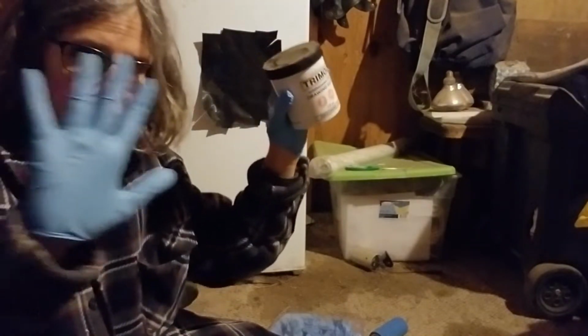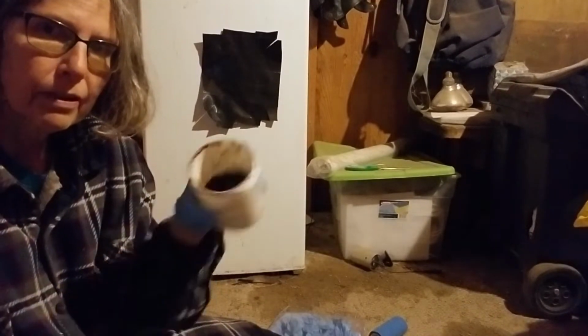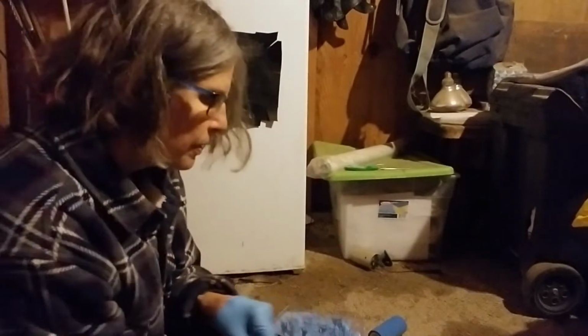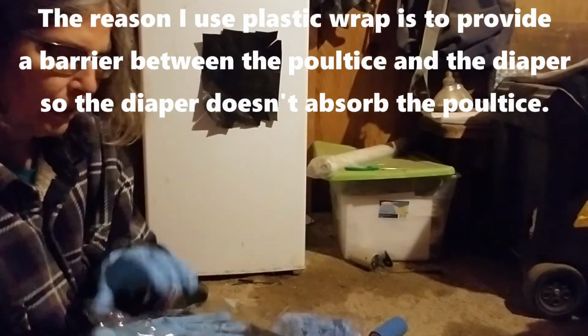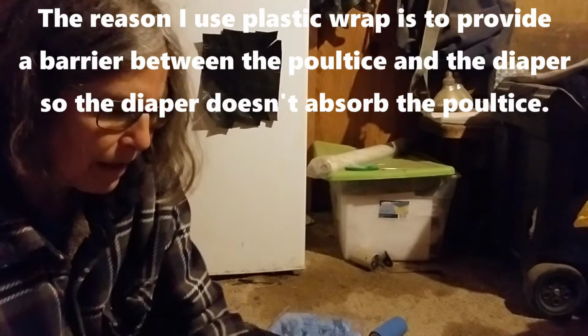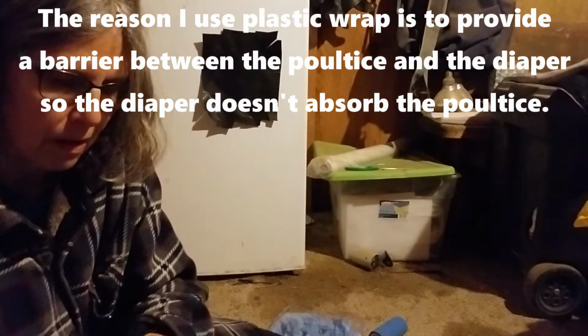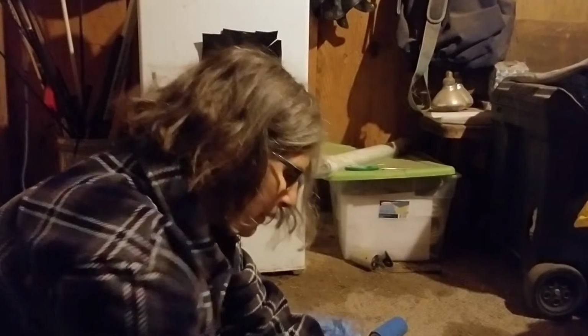So I have gloves on, as you can see. And I'm going to just put this stuff, it's black, it's kind of tarry-ish, on a piece of plastic wrap here with my gloves. I just slap it on there. Ugh. This is going to go on his foot.